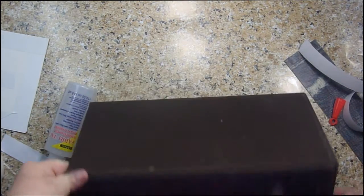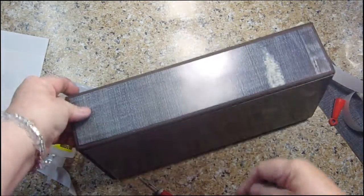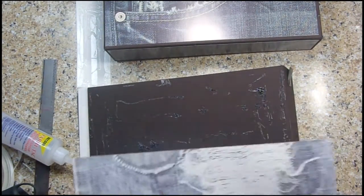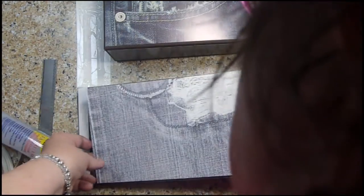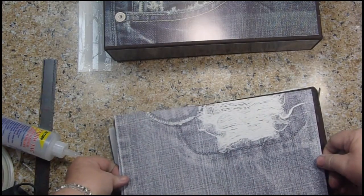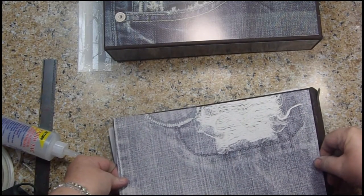Okay, then I'll just do the rest of it and then we'll be back. Well, I forgot what I was doing and didn't even remember to record this when I'm trying to keep my head out of the way, but I'm also trying to make sure that I get this centered.